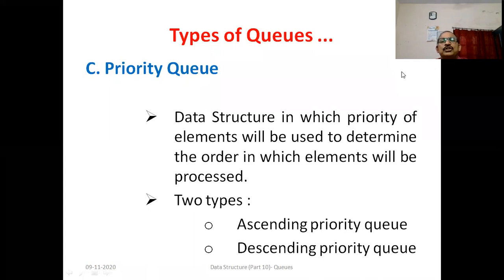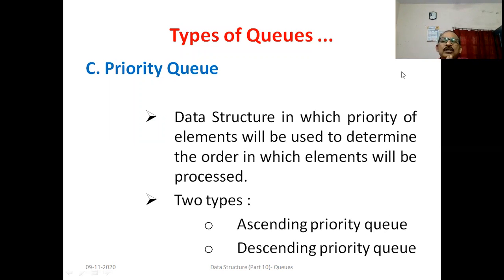Next topic is a priority queue. What is a priority queue? A priority queue is a collection of elements such that each element has been assigned a priority number.